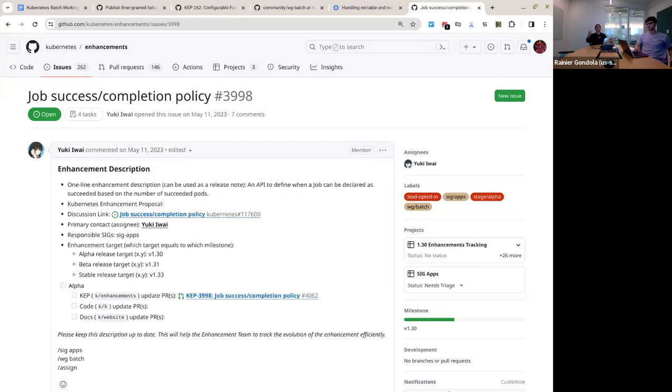And to the point of Vanessa, depending on the success reason, you might want to trigger different steps in a workflow or something like that. So it might be a good addition just to sync with Yuki, make sure there is a reason in that field as well, and the two caps are in sync.